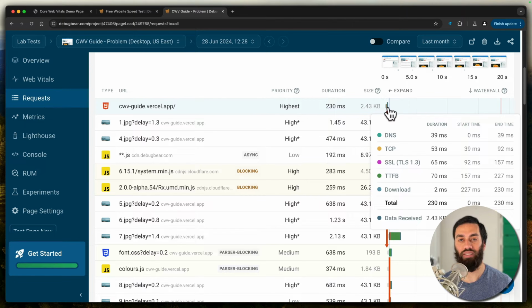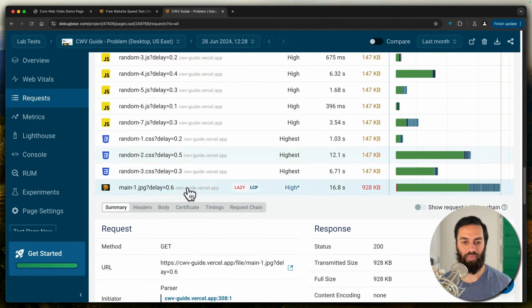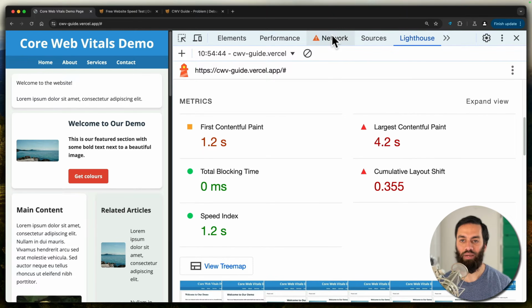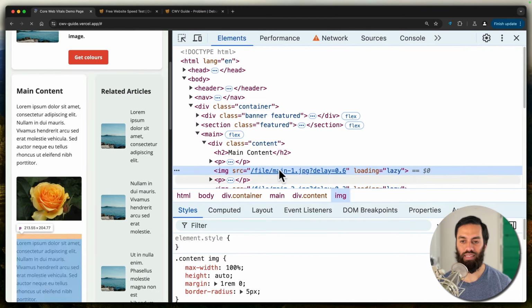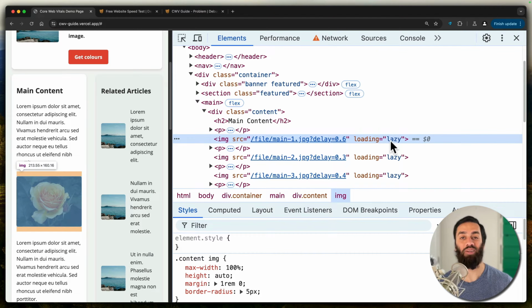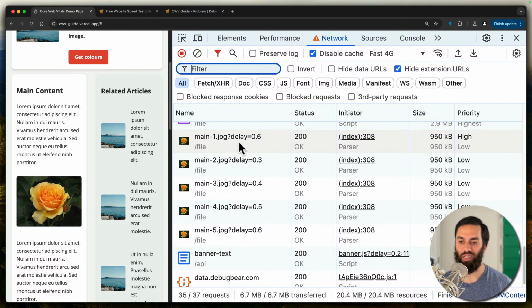What would be interesting is to find out what is the discoverability story of the main1.jpg, I think it was called. There we go, main-1.jpg. Let's investigate. If I go into the network panel, reload the page. So this is the resource that is, yeah, main1, interesting, it's loading equals lazy. We should definitely consider how useful it is for that resource to be a lazy loaded image, considering, at least on desktop, it is within the initial viewport. But back to the network panel, in fact, I don't even need to search for main1, it's right here.